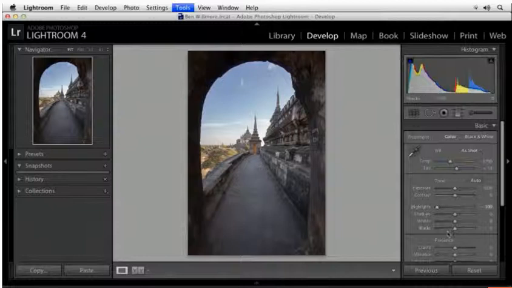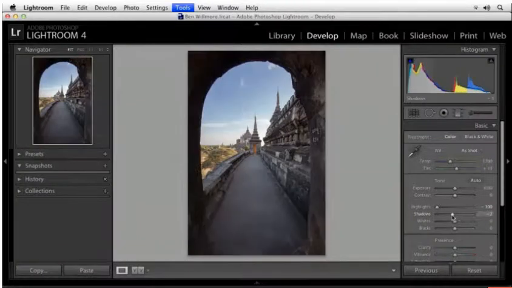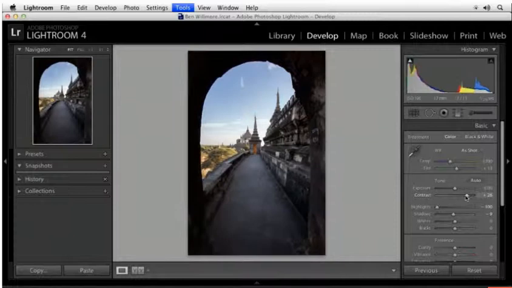That's much better. If I want more shadow detail, I could go to shadows, but I think showing the detail around that arch just distracts you. I want you to look into the distance. So I'll bring it down a bit. Fine-tune exactly how bright that is. And then if I want to control the difference between that dark and the bright, that's what contrast does. I can increase that difference or decrease it.